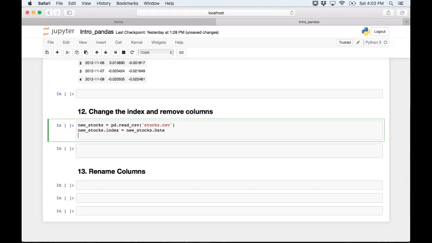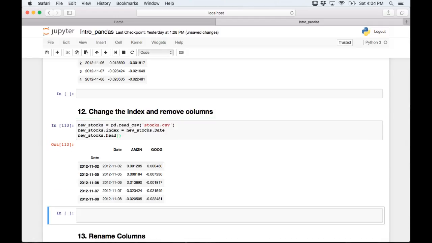Okay, and we'll see what it looks like. So there it is. We have a new index, but now we have this redundant date column.